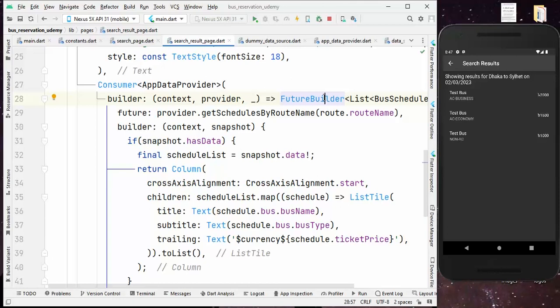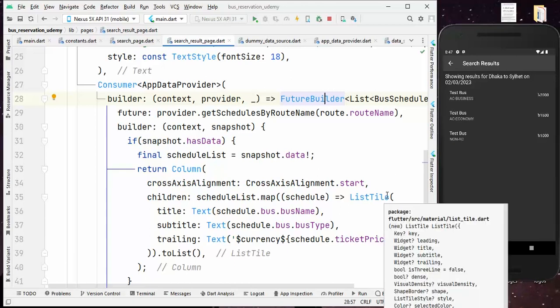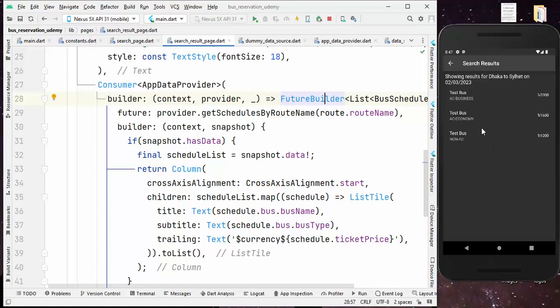Now, one thing I want to change is how every schedule looks. We are returning just a list style here, but we want to create a custom widget for every schedule item in the schedule list.